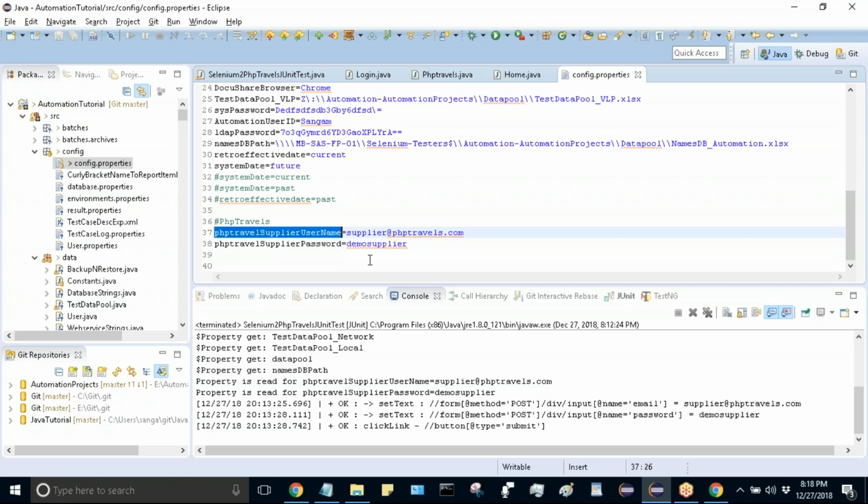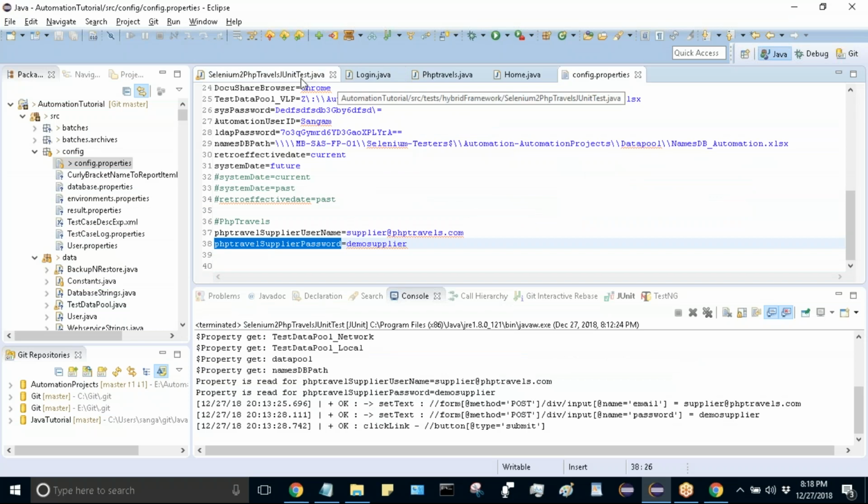Okay, so this is a property name, this is a property value, and the equal sign separates them. So just be careful, if we put a space it will be taken literally, and afterwards also should not contain any spaces. So this is a username, this is a password, and this is the value of username, this is the value of password, simple. Okay, and this is called from the page flow.